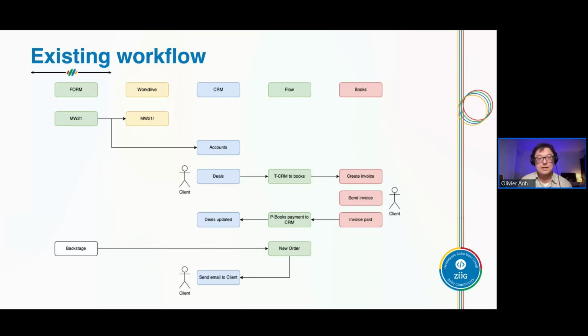At the same time, we had the backstage, who will push a new order and email to his clients. So it looked quite simple, but everything where you have a little actor is manual. And I forgot to add all the downloads of all the videos here, because this is very time consuming. It's not inside the ecosystem of Zoho because it's really outside, but all the videos needed to be downloaded first, and they had about 100 participants. It means a lot of videos and PDFs to sort, to download, and put everything in WorkDrive manually.